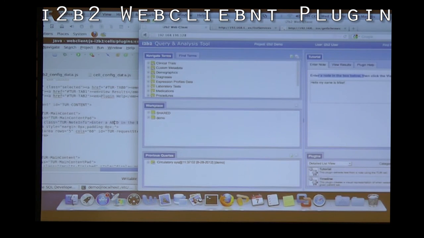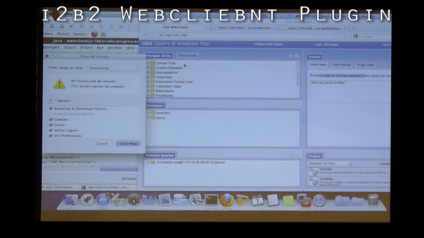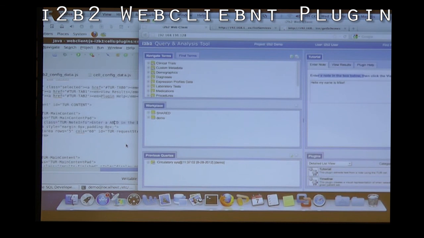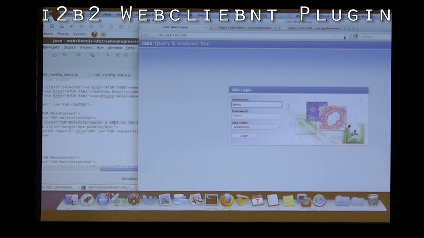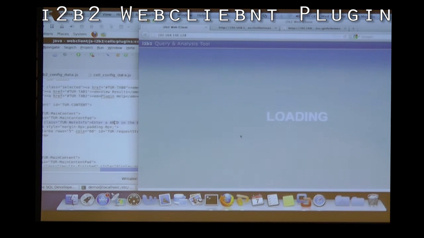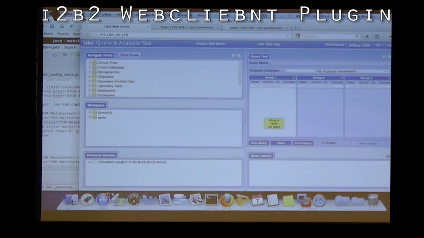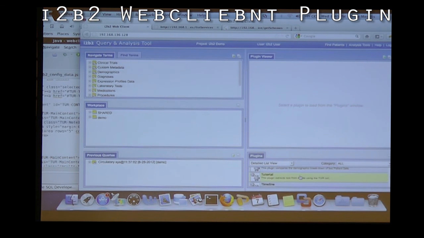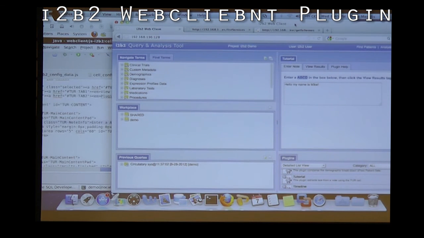And we're going to go back to Firefox. Whenever you make any changes to the web client, it's best if you just clear your recent history, because it kind of holds on to a JavaScript file sometimes. So I usually just completely clear it, and then hold down your shift and click on the reload, and that will hopefully do a complete reload. So now we're going to go back into the analysis tools, go to the tutorial, and then we have ABCD.